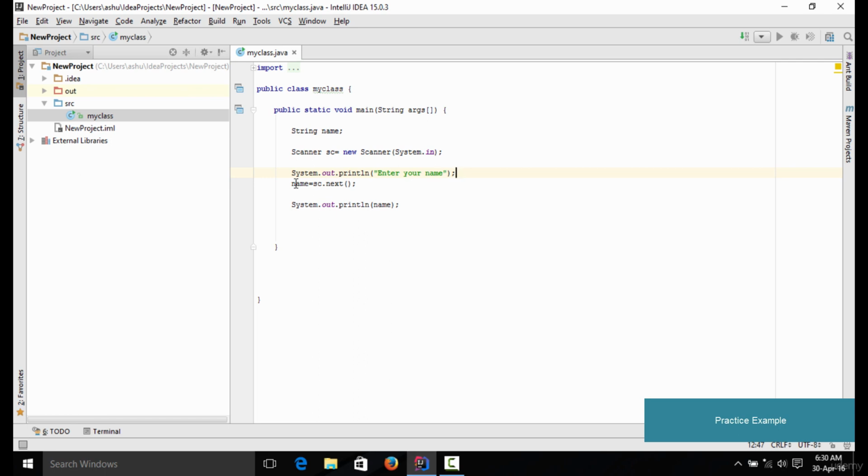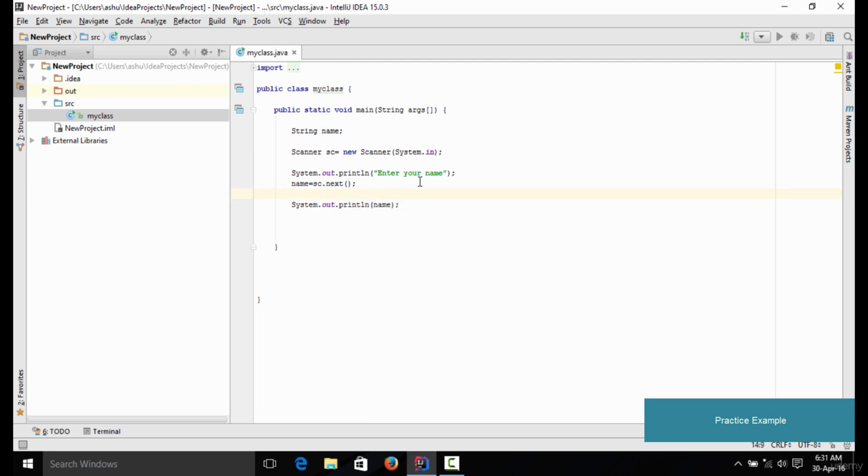To capture the user input, we have created the scanner object which we have here. To accept anything via scanner, we type the scanner object name dot next. If you're accepting strings, we use next, and if you're accepting integers, we use nextInt. So we use next, and the value which this returns is stored into the name variable. Now once everything is done, the final thing we need to do is print out the value entered by the user. So finally we have typed in System.out.println and passed in the variable name right over here.